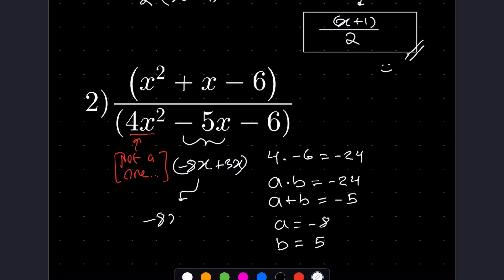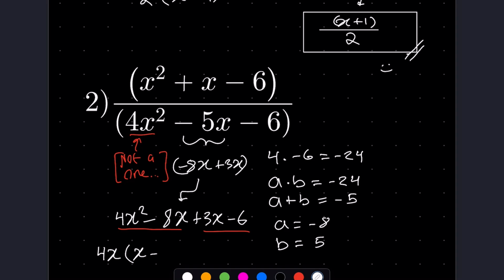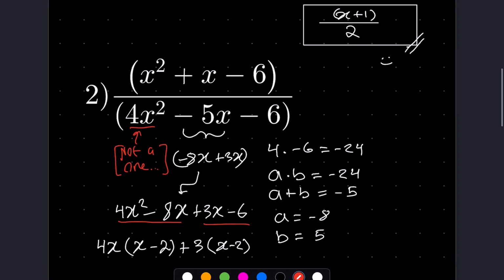Because then we can do this thing here, which is essentially putting it back into construction, and we put back that -6 and that 4x squared on both sides. And we note that you can factor out again. Now, what do these two things have in common? Well, on the left side, we have that 4x in both terms. So if we factor out that 4x here, you end up having that x minus 2 here. And if you factor out 3, you get that x minus 2.